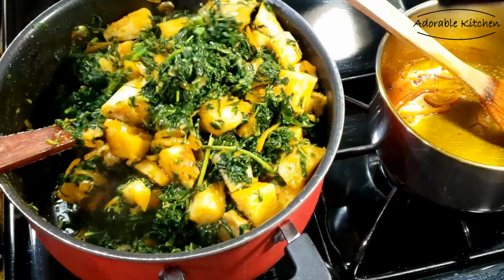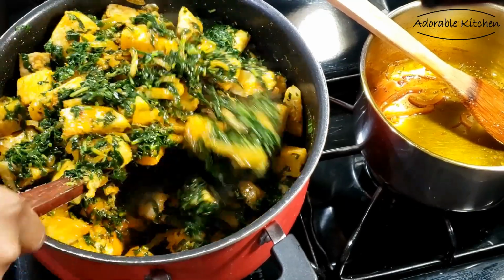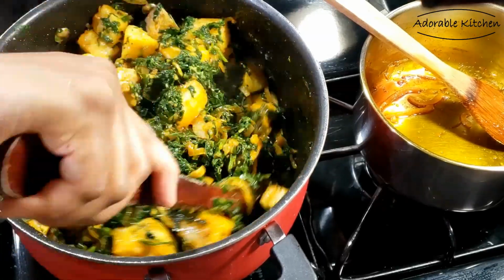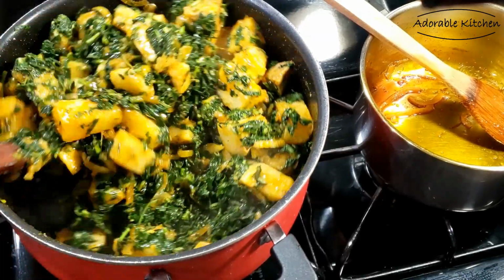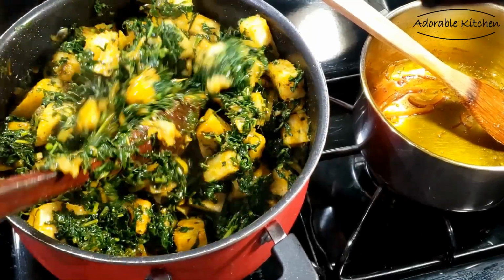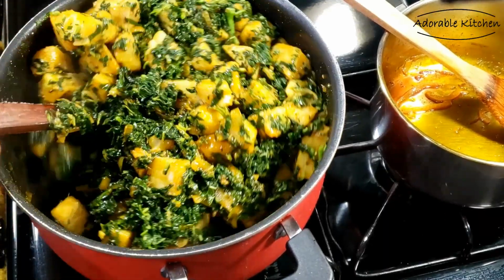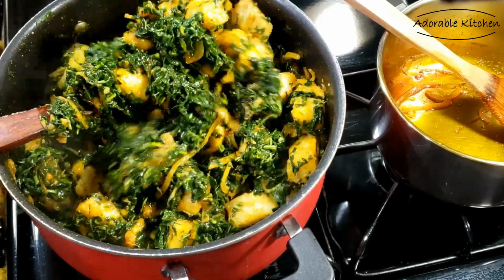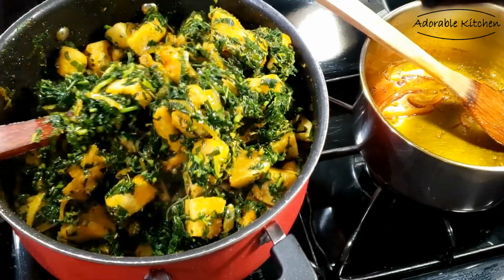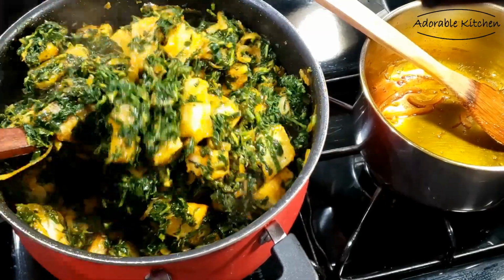My whole family enjoys this recipe whenever I make it. So just stir everything together. You don't even need to add any other seasoning to it at this point, because remember we added everything when we steamed the vegetables, and we also added one seasoning cube to the oil while frying it. At this stage everything should be okay, but if for any reason you are lacking anything, this is the time to add anything you want, like pepper, salt, seasoning cube, crayfish. Just go ahead and add whatever you want, and enjoy your meal.